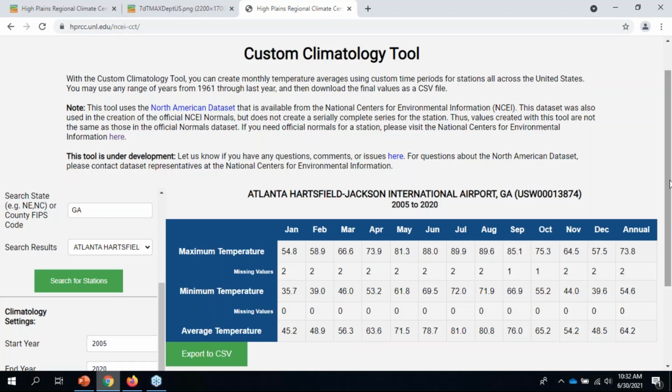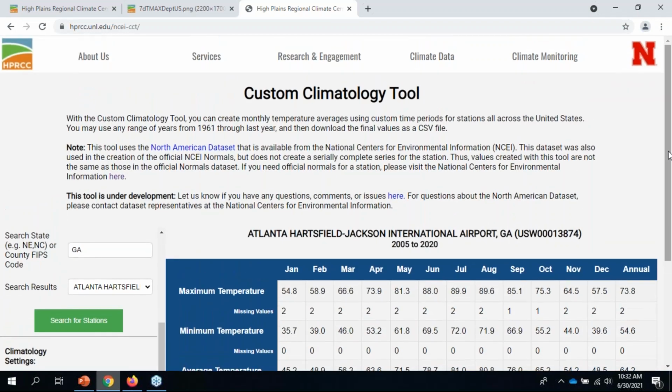something like this exists. From what I understand, a lot of folks in the utilities industry do use tools like this. They don't necessarily need that 30-year time period. They want to look at maybe some rolling averages and things like that. So this could come in handy, especially if you get some of those questions. So this is our newest tool, and I encourage everybody to take a look at that. It's very exciting to have this up on the web.